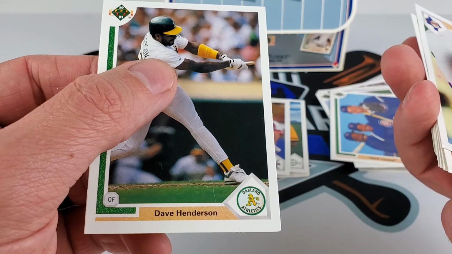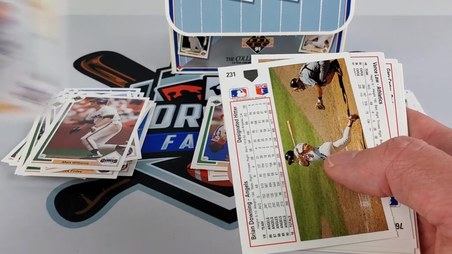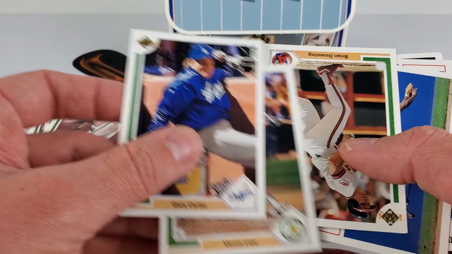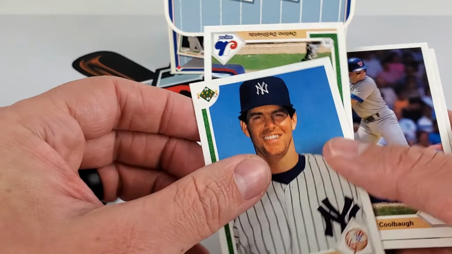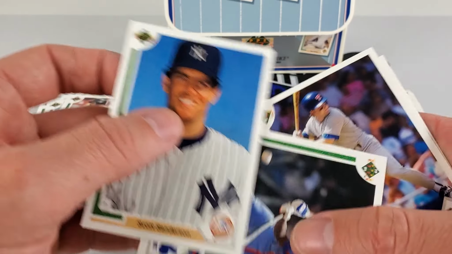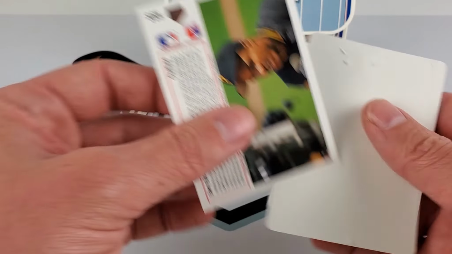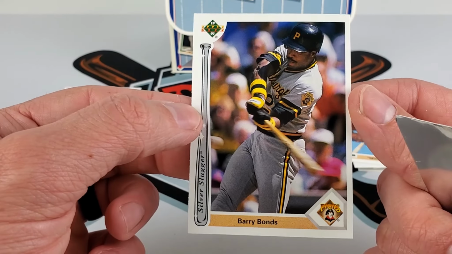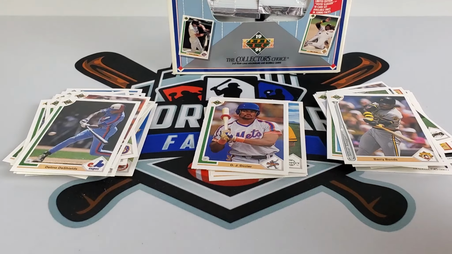Dave Henderson got dinged up pretty good. Not quite sure how much that's going to make a difference. I think $50 is still, for the majority of people, on the high range. Obviously, if you have, wow, this is our third Barry Bonds Silver Slugger. That's quite a few of them. Definitely the most so far.